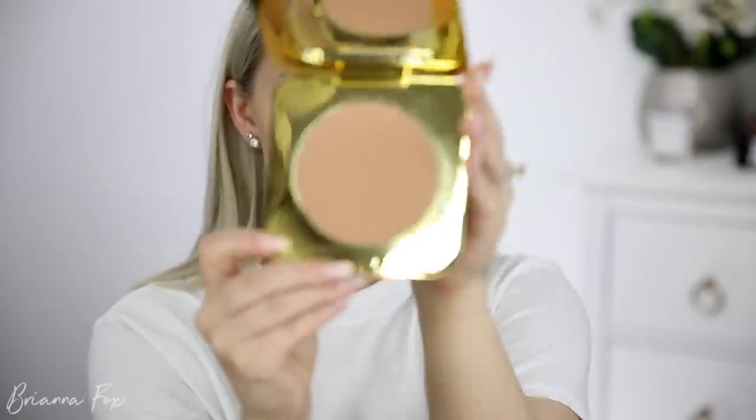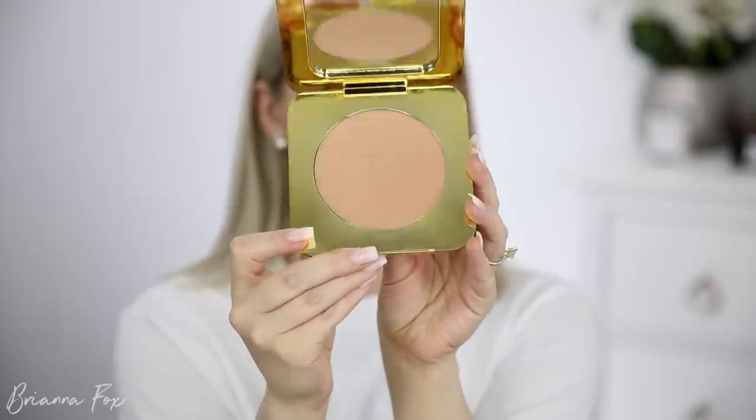Now I'm going to use some bronzer. This has been my favorite lately — it's pretty new but I love it every time I use it. I keep it in the box just because I love keeping stuff in the box. This is the Tom Ford Soleil bronzer. It's huge and such a beautiful shade that works really well with my complexion. The only downside of the beautiful packaging is that it gets dirty really easily. I'm going to use a double-ended brush from Hourglass to apply this, starting on the forehead, getting the sides, and then bringing it along the cheek area — sort of like a bronzer-contour-blush combo — then bringing it down the jawline and feathering it down the neck.